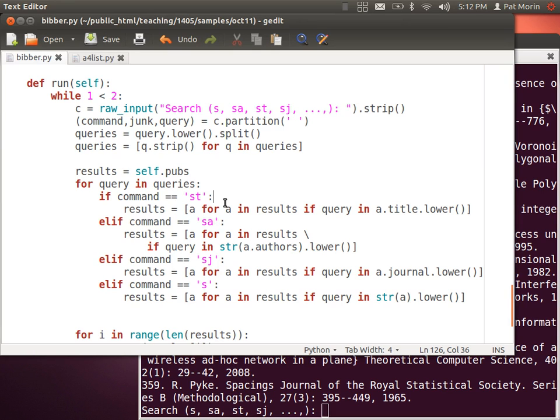Now, suppose we wanted to do these other kinds of queries where we want to take the OR. So how would we do that? We'd like all the things that have either Bose or SMID.